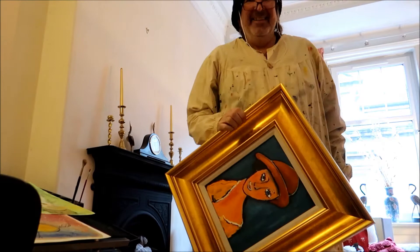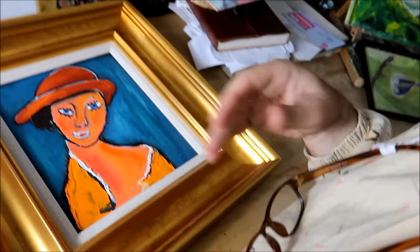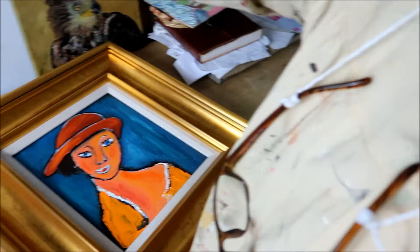Got her. Got to take her out the frame now - it's not a major task for me being an artist. We'll get some lights on in here. Right guys, I'll just put the light on - got my spotlight here, just to switch it on. Now we have light. I'll set you on the tripod here. I'll show you - I'm going to take the painting out of the frame so I can send it off to the buyer. I'll set the camera on the tripod so that I've got two hands.